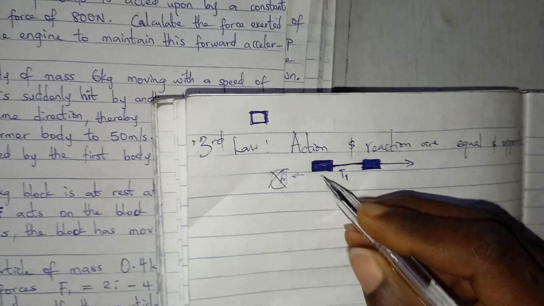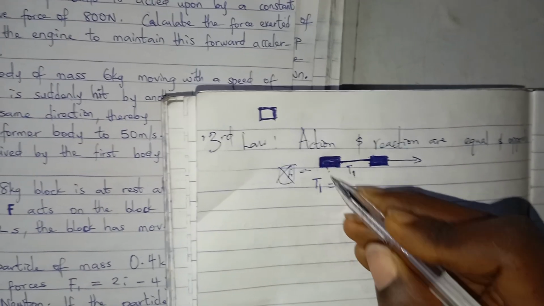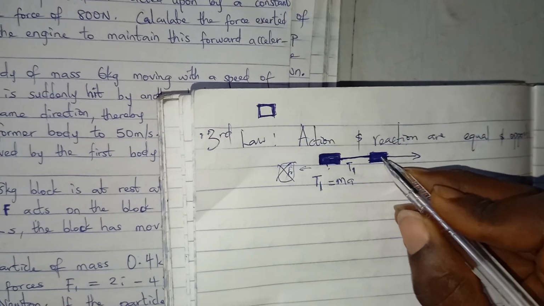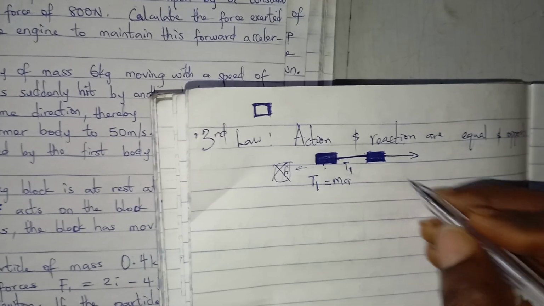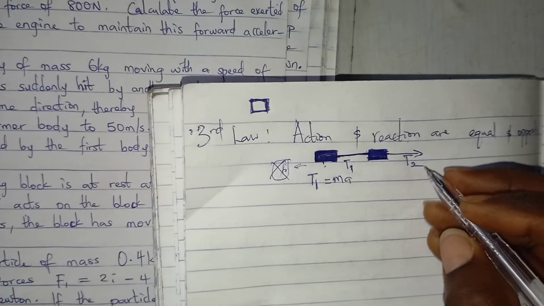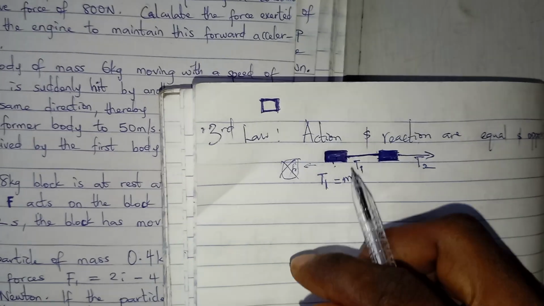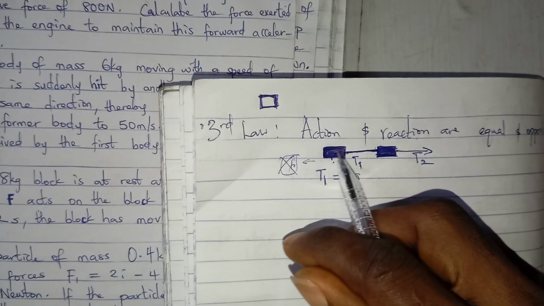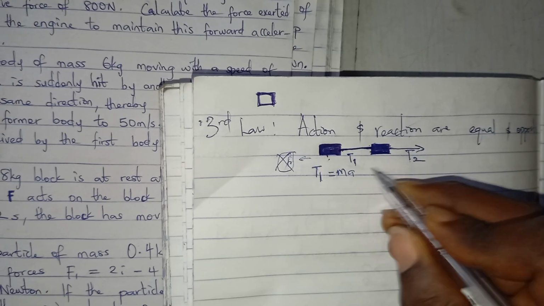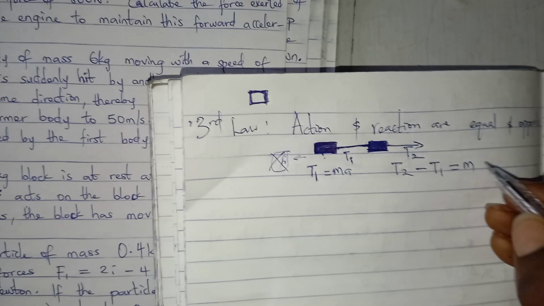Now this second mass, so this one now, the force here will simply be T1 is equals to the mass of the object and the acceleration that it will go through. Now for the second object, let's say this is the second kg, it will experience this force, the forward force, which is in this case T2. Then as it's trying to go forward, this rope on it will also be dragging this one. And as it's dragging this one, the weight of this one will want to make it to stay back.